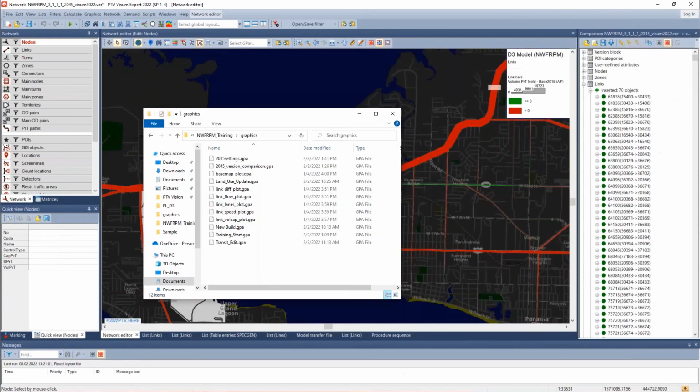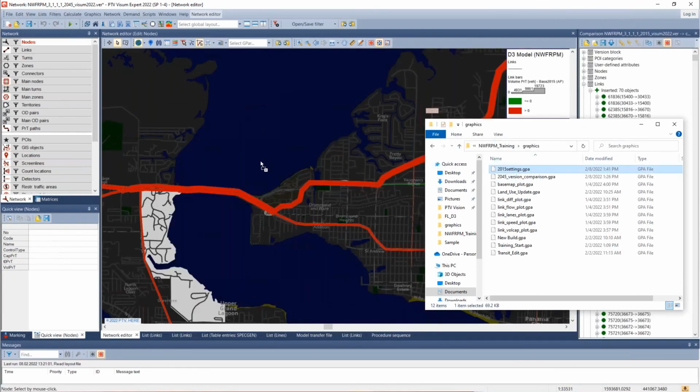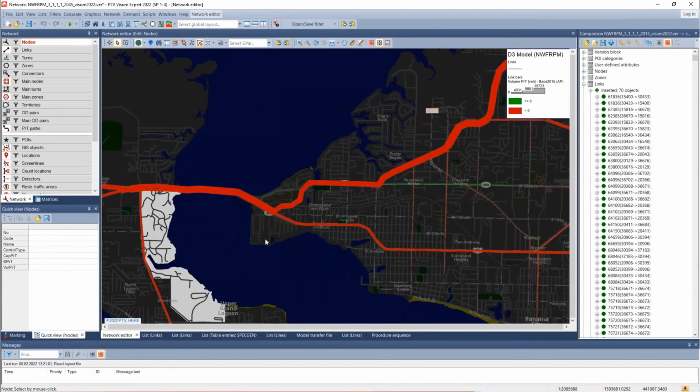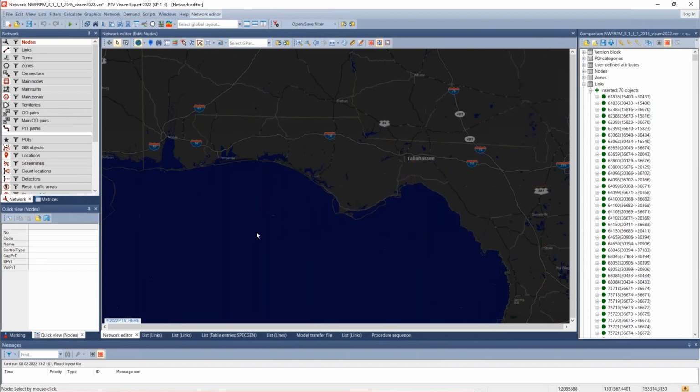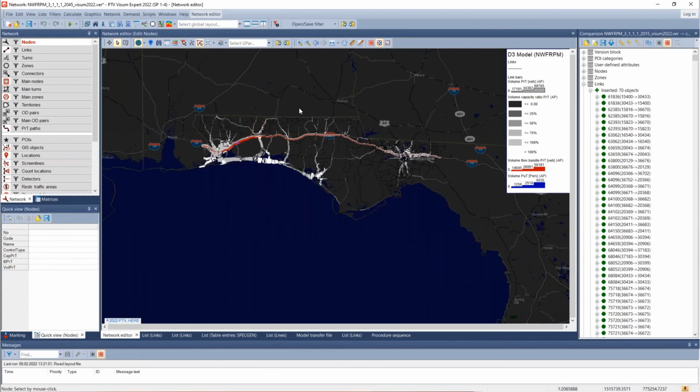So I can just open up the 2045 model and drag and drop it. And it should populate with the link bars in addition to the volume capacity ratio as well.